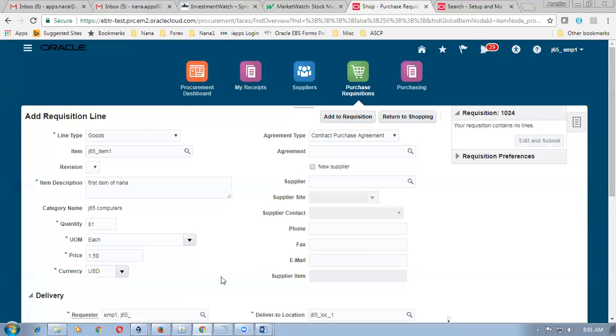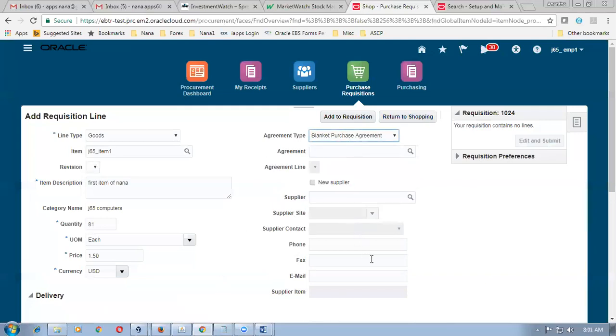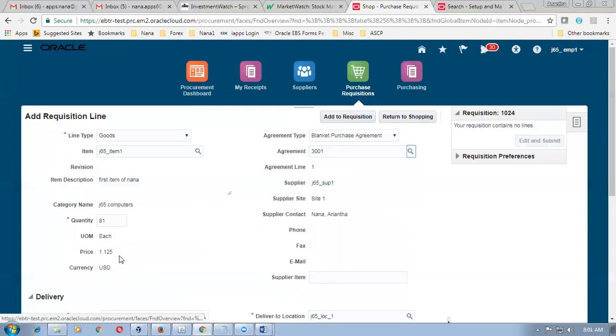Agreement. Yes, exactly. Who is this? Hari Krish. Hari. Okay, fine. You pass the test now. You go there and put it. Go there, 3001. Go there, make a change. The moment you make the reference, you'll be getting the discount. Got it now. So click on add to requisition. So you have to make the reference over here.